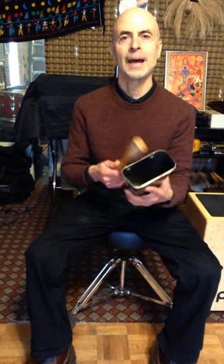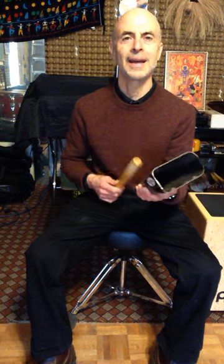So you can see with the second pattern, this more advanced pattern, it has to be lined up with the clave. So if I sing the clave, da, da, da, da, da, da, da, da, da, da, da, da, you can see how those two notes on the two side line up with the clave.